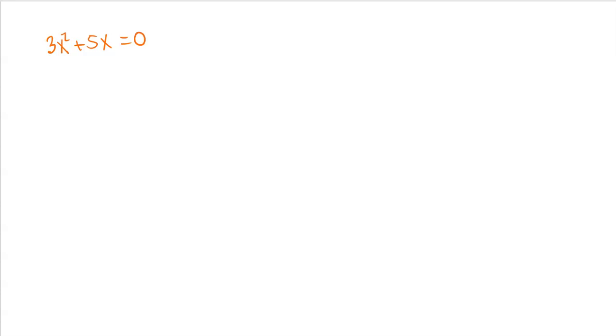You can't just directly solve, because if I try to solve for this x, there's going to be an x squared on the other side. Or if I try to solve for this x squared, there's going to be an x on the other side. So this is where factoring really comes in handy. These are two terms. Terms are anything separated by a plus or minus sign, and both terms have an x in common, so I could factor out that x.